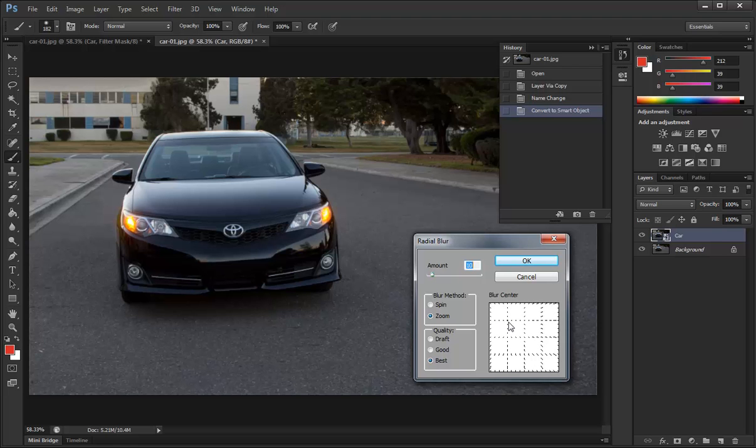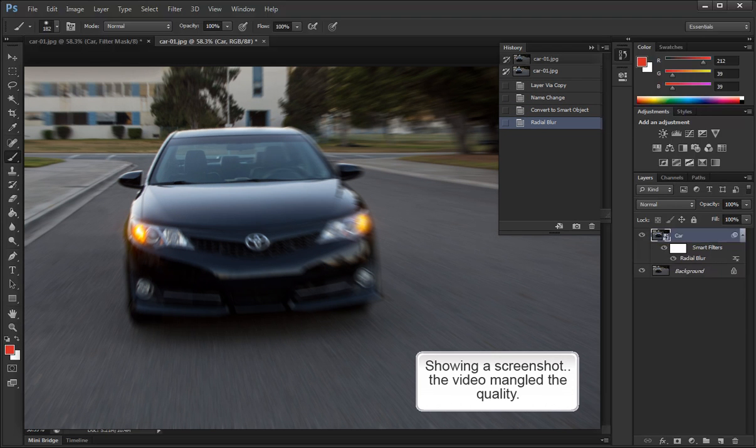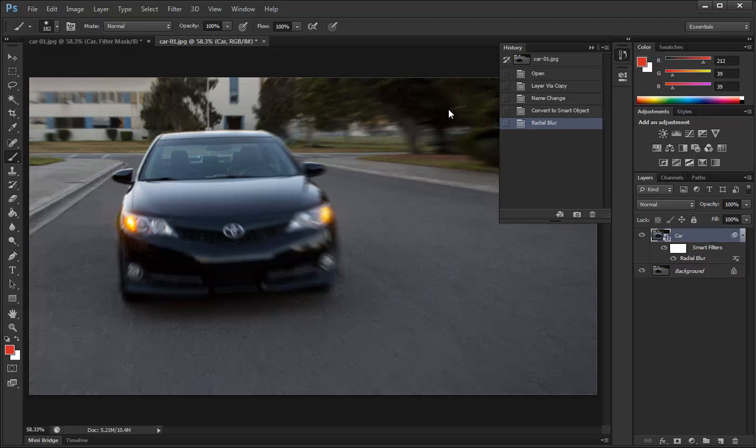It blurs starting from a center point, and it's like you have wind blowing over dust from there, like with a leaf blower. So I'm going to put my center point up towards the top left, which on my car means that it's going to look like from about here is where my motion is coming from. So when I go OK, that will apply and you'll be able to see the blur. Now remember, I said that it's not going to look as good in this video as what it'll look on your screen. So the next thing I'm going to do is take away some of the blur because we don't really want the car being blurred.